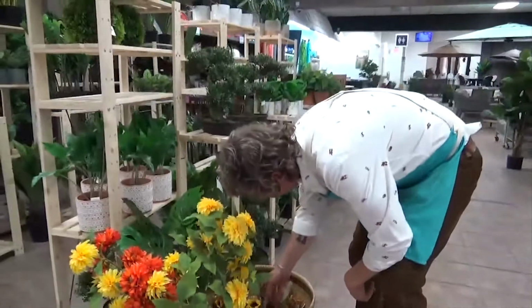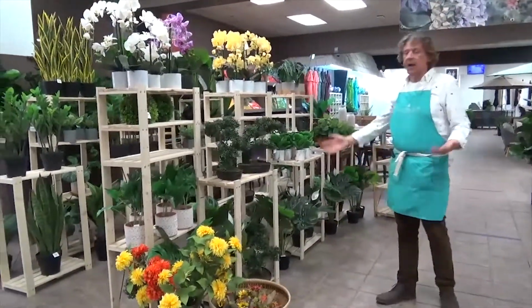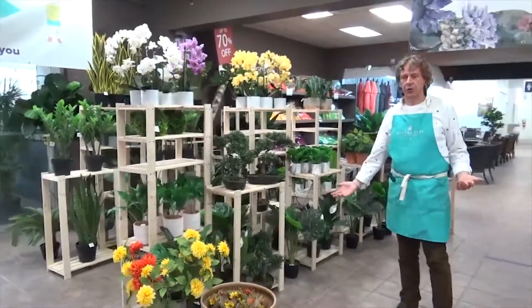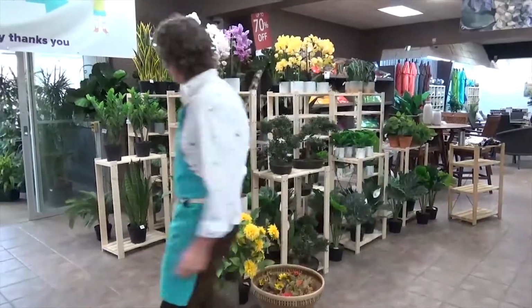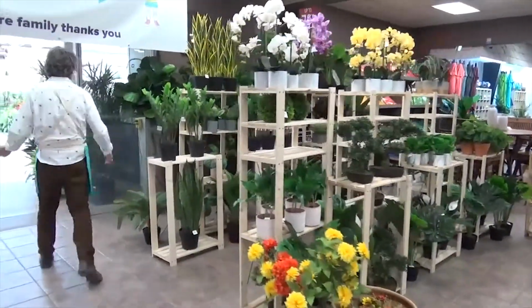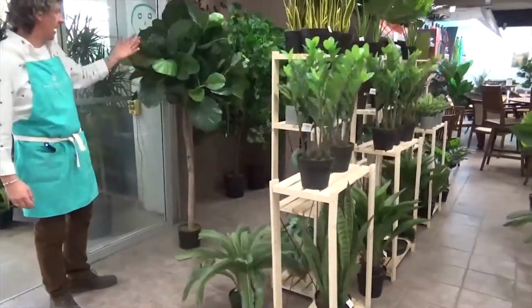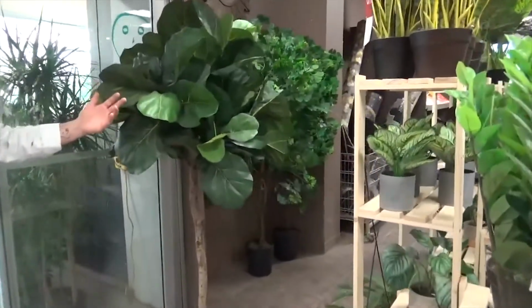There's no one size fits all. I don't care if people have an artificial plant or if they have a real plant. I love seeing greenery when I go in somewhere. And if you have a look in the back here, we've got some really big ones too, some fiddle leaf figs. I know people love these. Jenny and I have one. Ours is doing great.